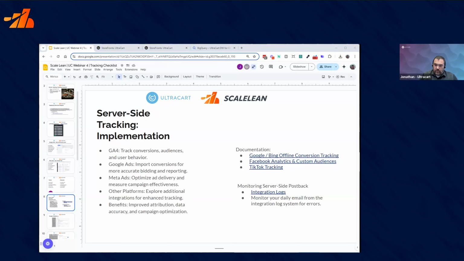The other benefit to closing the loop with server-side tracking is it's going to drive the algorithms on these networks because you're going to have higher return on ad spend. So it's very important to implement these as opposed to just relying on a standard pixel.